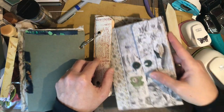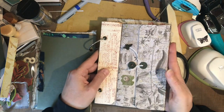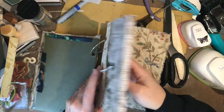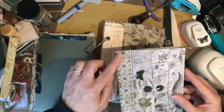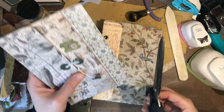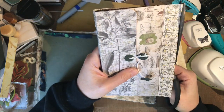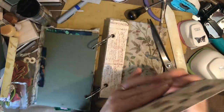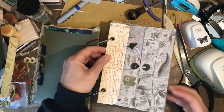Okay, so that is going to slide right in there. So, whoops, that one came out a little bit proud. That's okay. That's all right. Doesn't matter. It's fine. Okay, you know what I could do? If I trimmed this down just a smidge, it would go in there a smidge more. So I'm gonna just cut along these yellow spheres that look like lemons. And I think I'll round these corners. And if I slide that in there now, again, that works out pretty well.